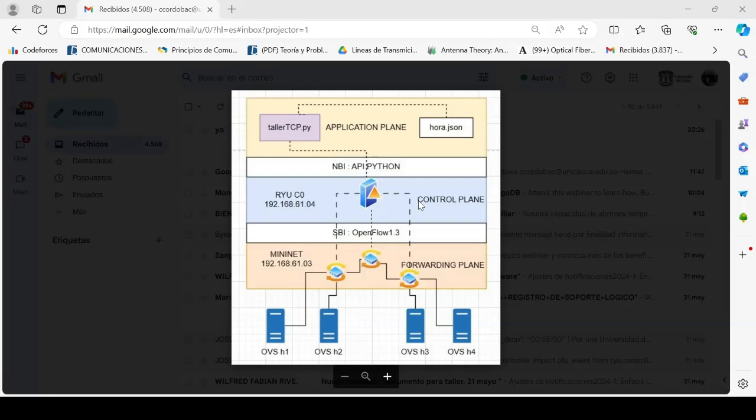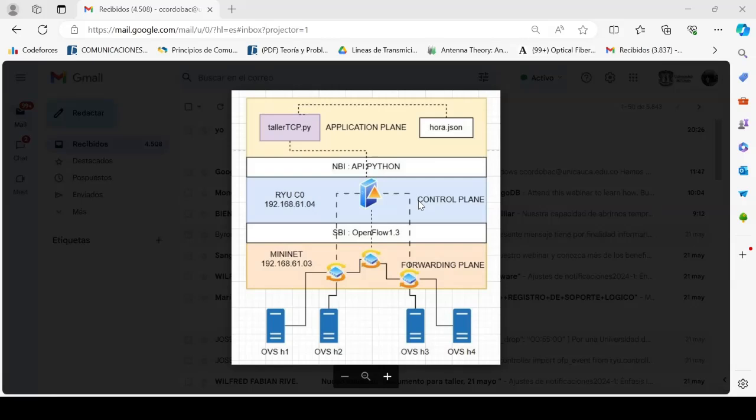The Ryu controller is responsible for the overall management of the network, making decisions about where and how data packets should flow through the network. It communicates with the switches using the southbound interface.